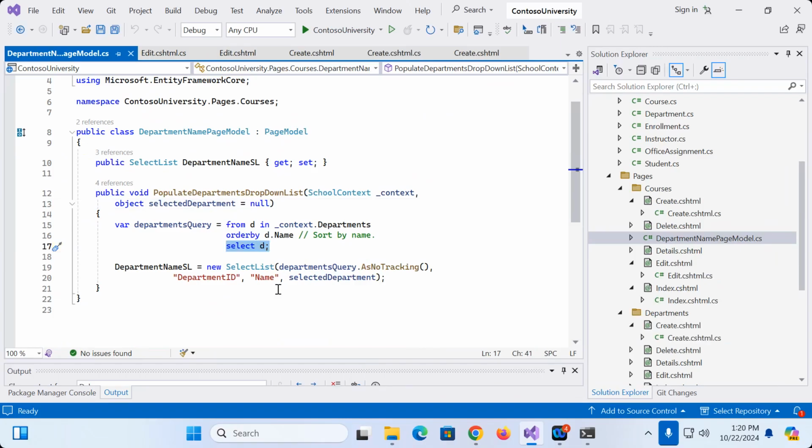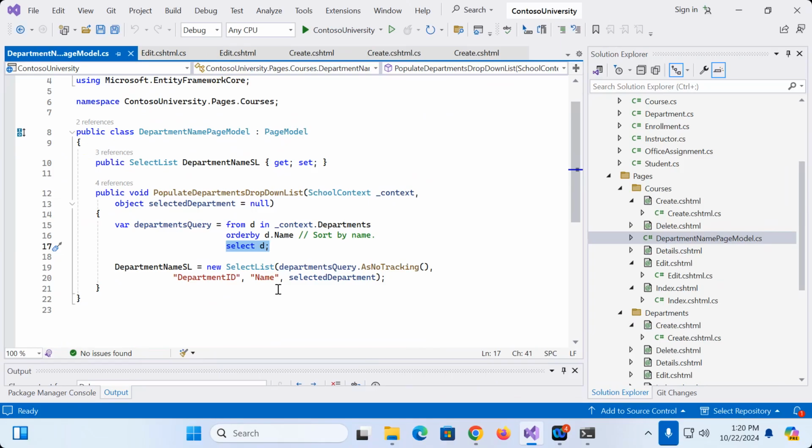A select list is sort of the data behind a dropdown. When we think of a select list, and this works for dropdowns as well as radio buttons, other things, we think of it having two things. We have the key that's used in the database side, and we have the description that is used on the user side.